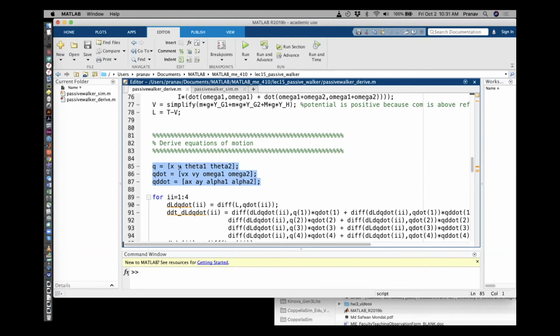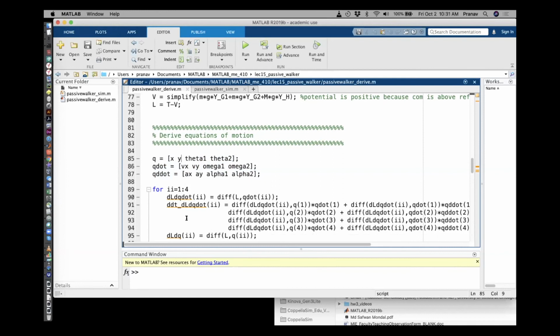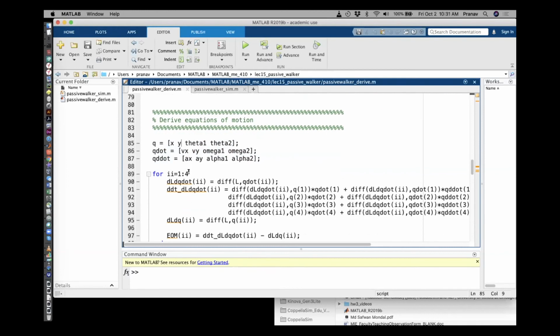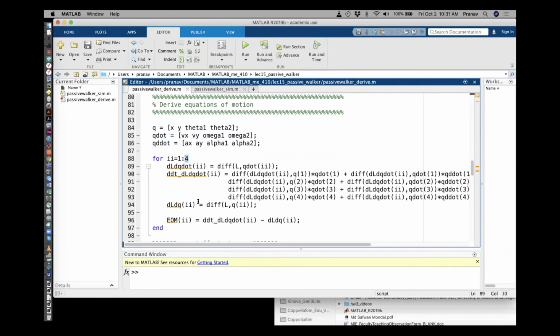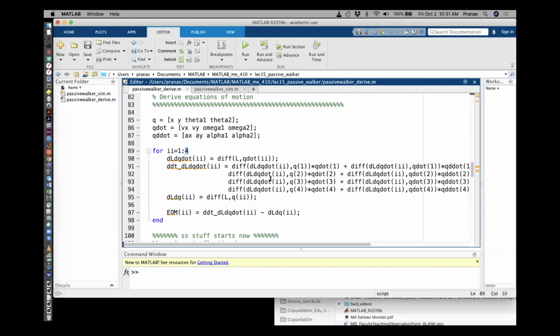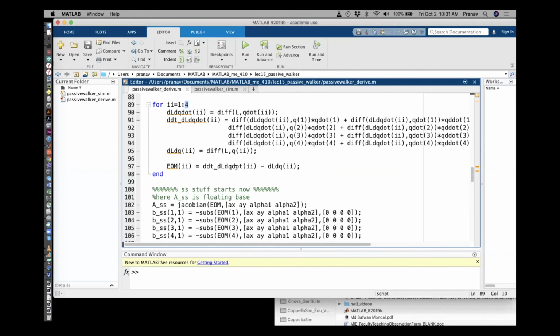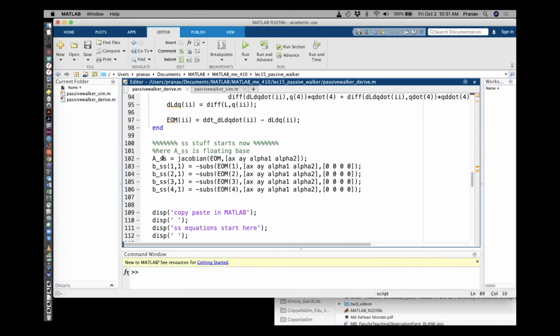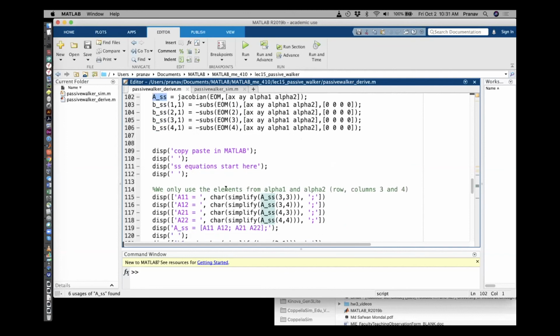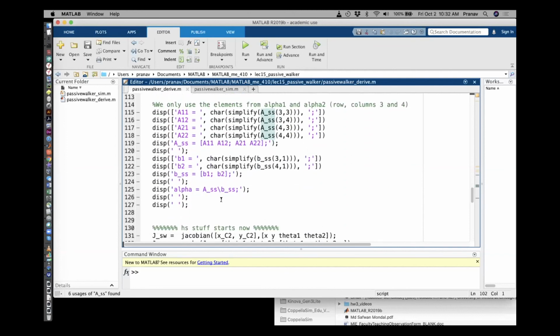And here, what I did to the double pendulum was add 2 more variables, x and y, corresponding to the floating base. So now I would have to write 4 equations, copy pasting the same formula, except that I need to add these 4 states. So far it all follows from the double pendulum. Then, to find the A and B matrices, we take the Jacobian, and then do a bit of simplification, and we end up with the matrix.